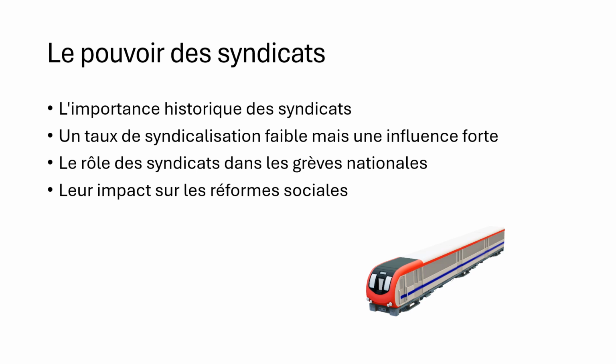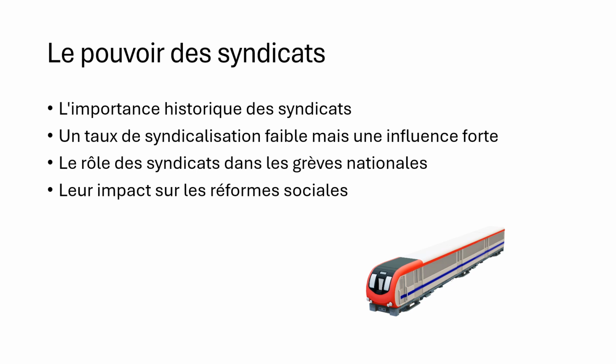A low membership rate but strong influence. So only 10% of French workers are union members, which is a low rate compared to Scandinavian countries, where it's about 60 to 70% on average. Despite this, unions have strong influence due to their ability to mobilize large protests and strikes. They play a key role in negotiating collective agreements, which benefit all workers, not just union members.